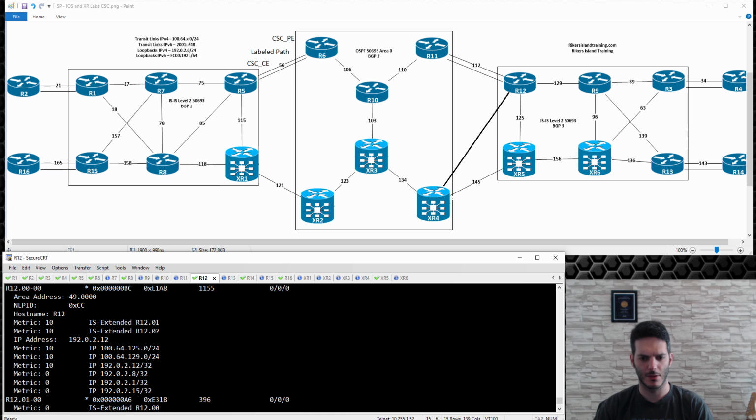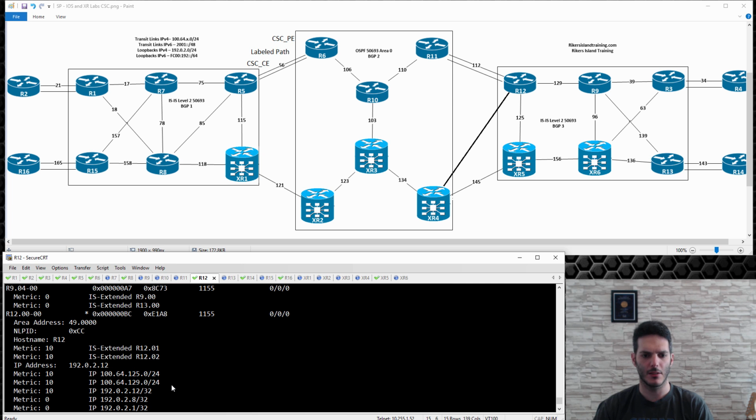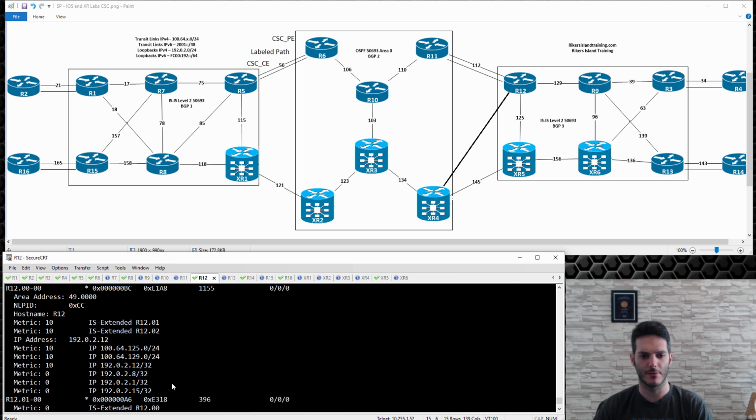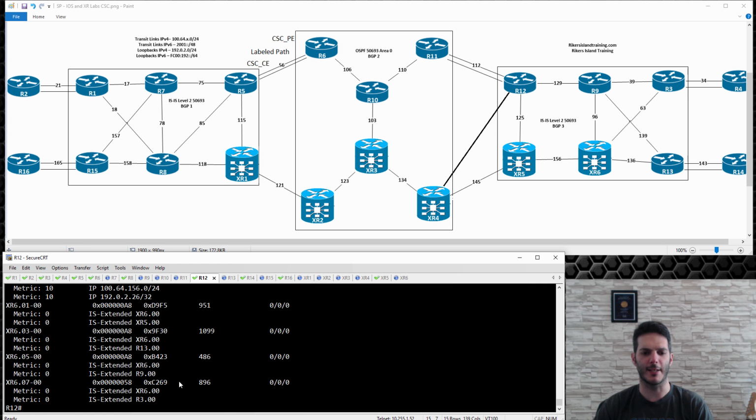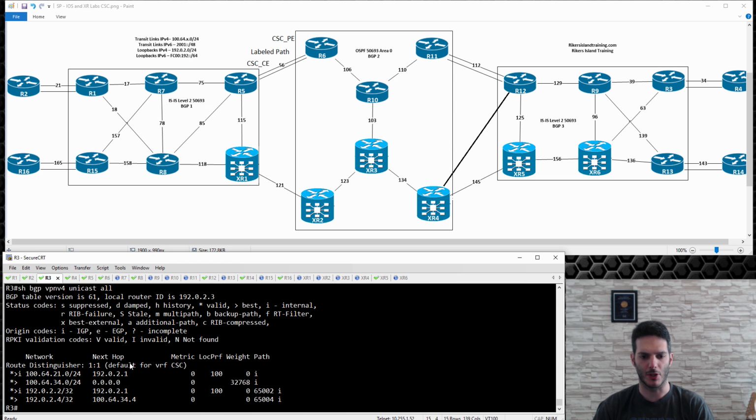Let's see. Right here. So I'm learning these routes from router 12. So I'm learning 8, I'm learning 1, and I'm learning 15 through that. And it is working. As you can see, it's from R12. I had to sit there and find it. It took a couple seconds. The ISIS database isn't exactly the clearest, but it is proving that I am learning those routes. They're being redistributed into ISIS, and therefore R3 is able to learn them.